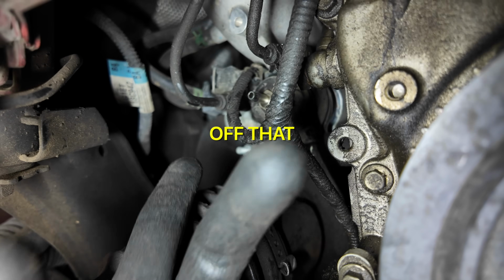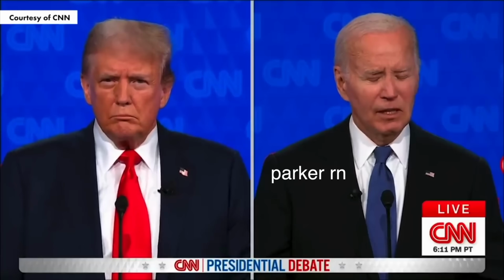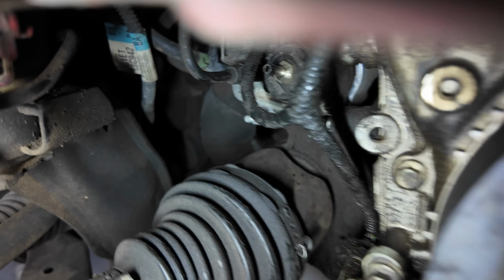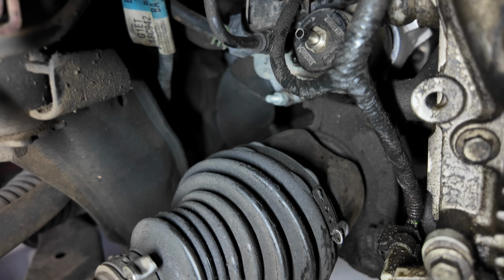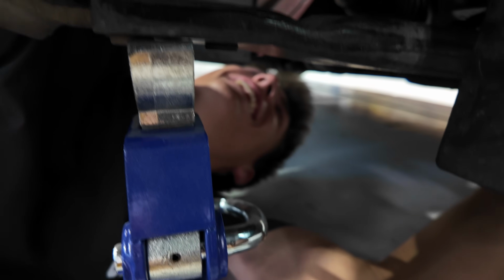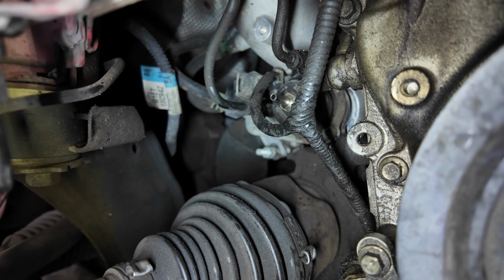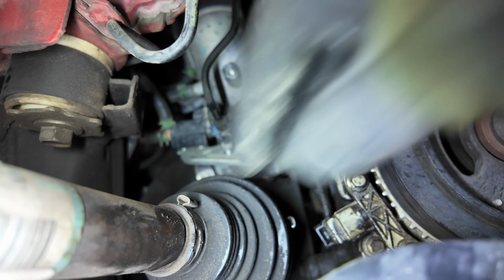Now we're gonna take off that wire bracket off the mount. It's taking the wire off the bracket. We're gonna take the bracket off the wire and unplug the bracket from the wire. All right, hit it. You probably have to move now because I can't reach it. Hit it, John. Get that bracket off that wire, son. Did it come off? No, I can't see.